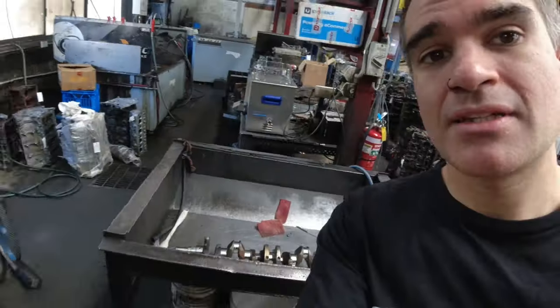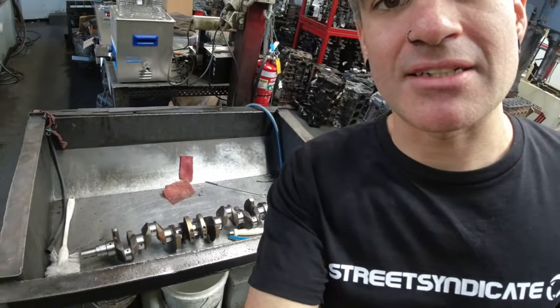All right, so that's basically everything done to the crank now. It's had the new collar put on after removing the factory oil pump drive. Aaron's also drilled out the little plugs in the crankshaft so that we can drain and clean out all the gunk, all the built-up oil and dirt that gets caught up in there over the years. Aaron's going to clean that all out now and then refit those grub screws and Loctite them in so that they can't go anywhere. And that will mean that crank is basically all set up, ready to go, all nice and clean. We also balanced it, and Aaron got everything balanced up pretty nicely.